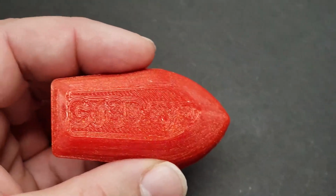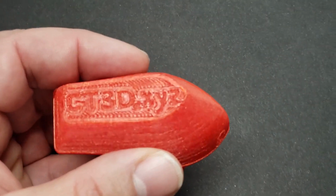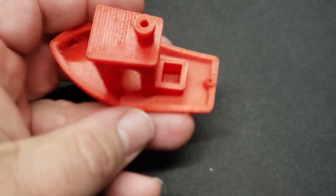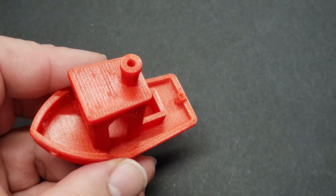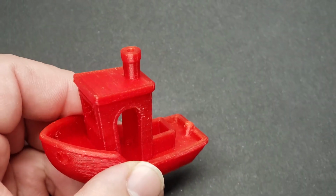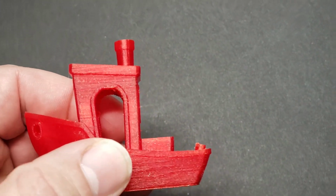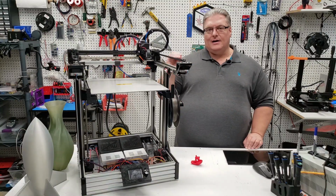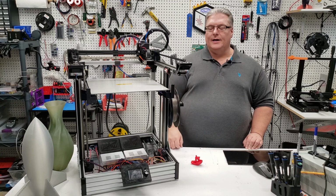Now, why is it that way? Because it prints all of these layers the same way every time. I don't find a lot of banding issues. I don't find any issues unless it's speed related, in the sense that this print head is moving around the platform so quickly. With that extra melt zone in there, it really does make a very high performance printer and allows you to knock prints out pretty quickly.